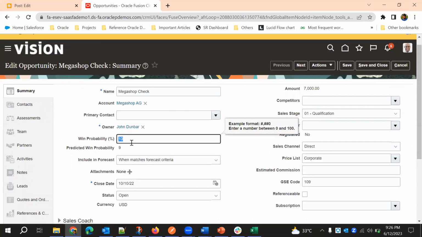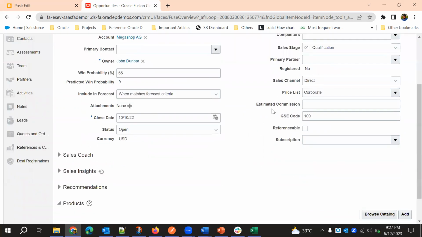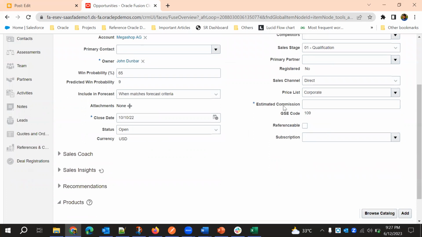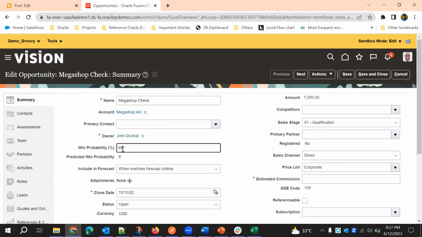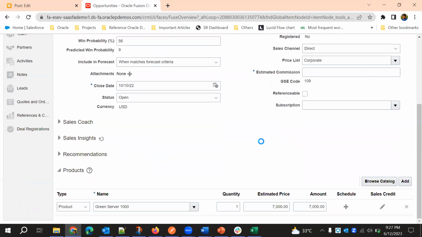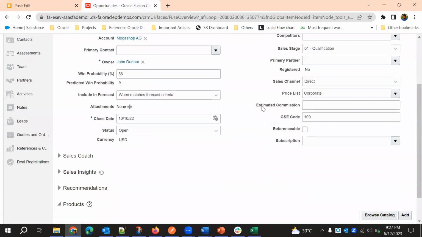So now we'll make it 65. Then it should automatically be estimated commission is required. And at the same time, we can observe 109 is becoming read only. So now if we change back to 56, this is not required and this is editable.